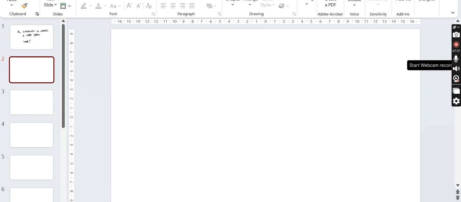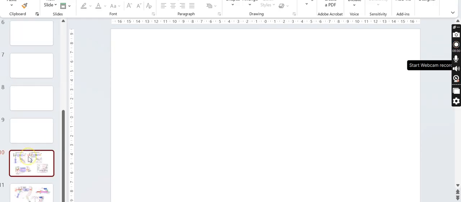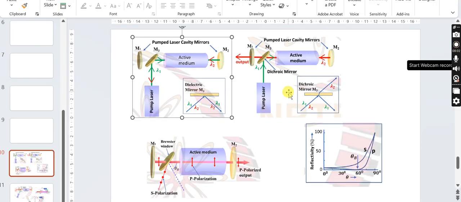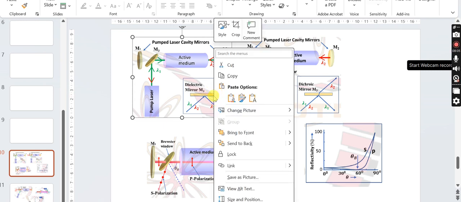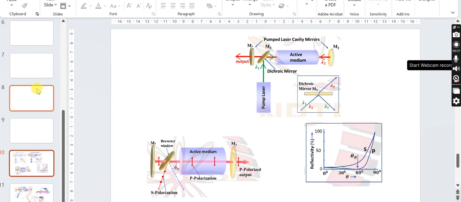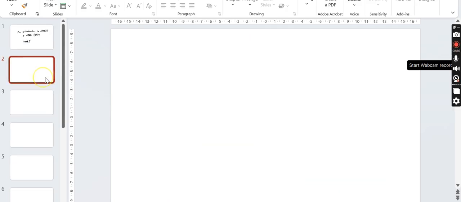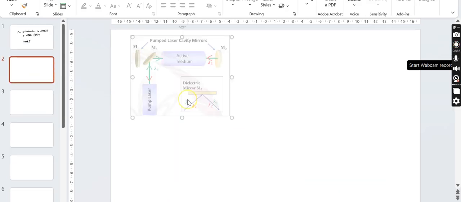The conventional light source has been discussed in the previous week's classes and also in the tutorial session. I have also discussed optical pumping by lasers in the previous tutorial session, so I will do that. Here I'm using a picture from the study material which has been given in the lecture section.